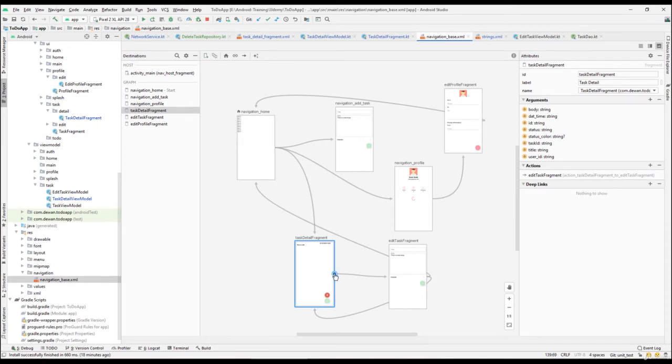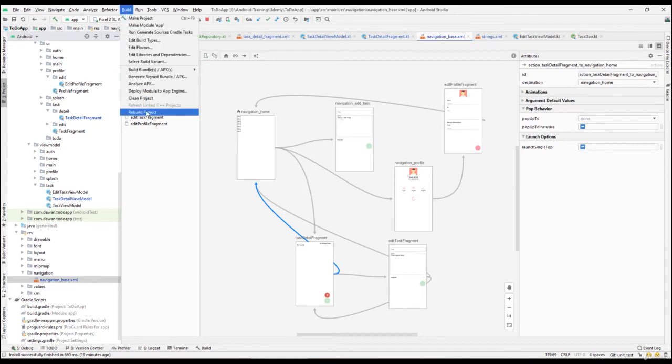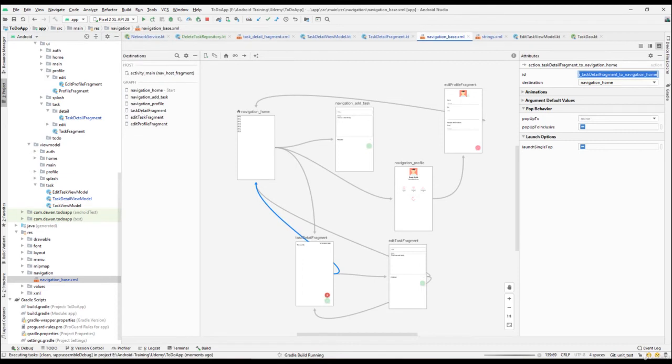So I will create one more navigation, go back to the home, and that should be over here. So we have the destination to the nav home, and since we have created this navigation, we have to rebuild this first of all. So let us rebuild the project, and the build was successful.